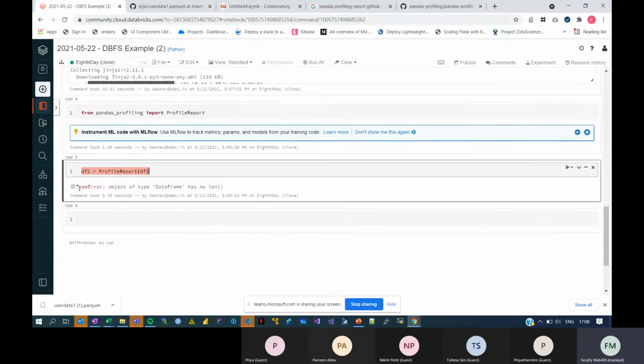Object of type data frame has no, and there's a different problem over here.